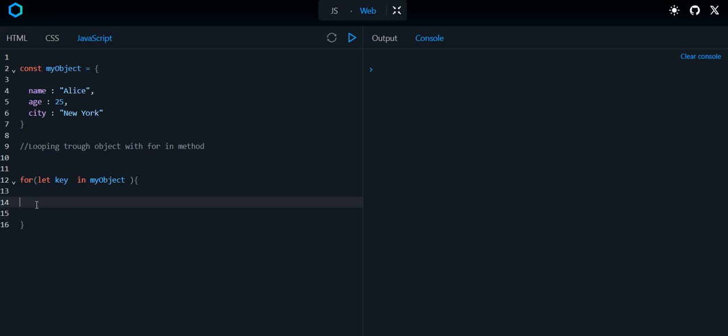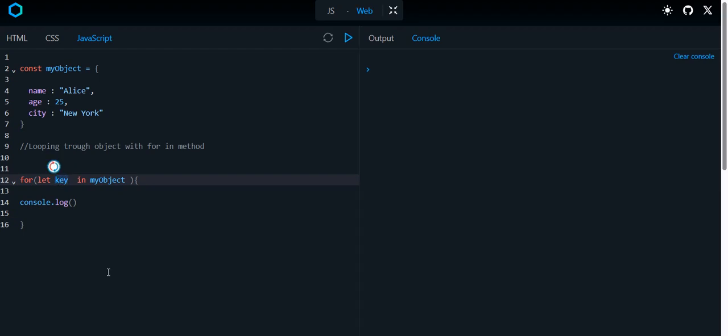I will display in console.log. Okay, let me now analyze this. Key means the current element. If you think it's simpler for you to notate in this way, you can write let currentElement in the name of the object. Who is the current element?